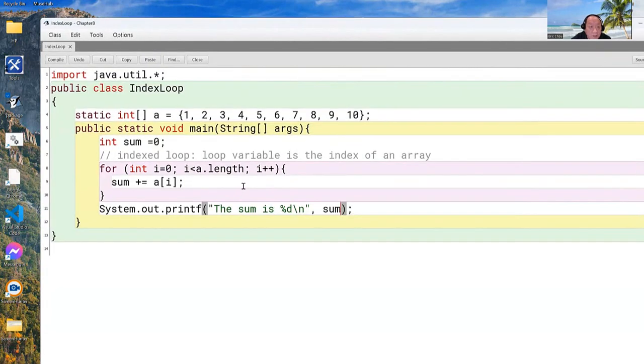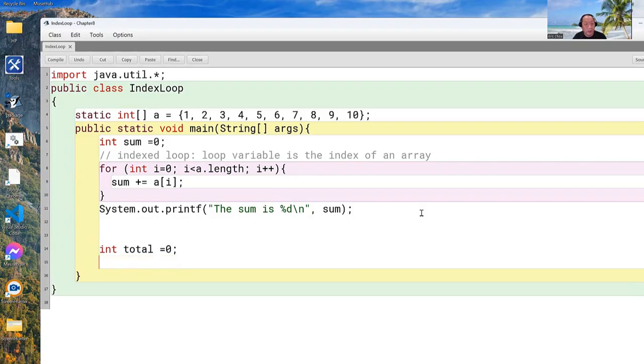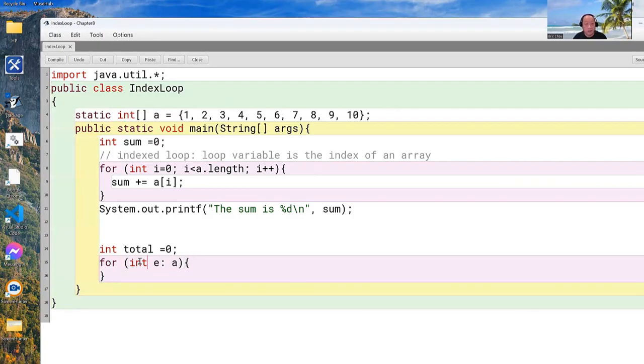Now, another kind of loop is the element loop. What is an element loop? We actually call it a for each loop. Instead of for i equals 0, i less than this, we do for each integer e in A. E is an element.